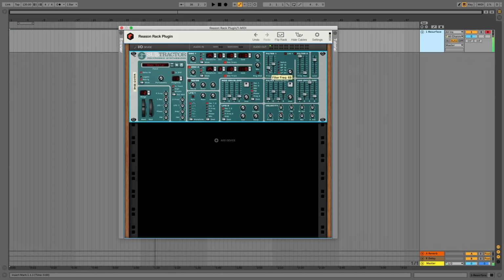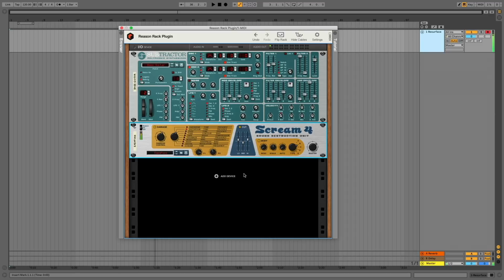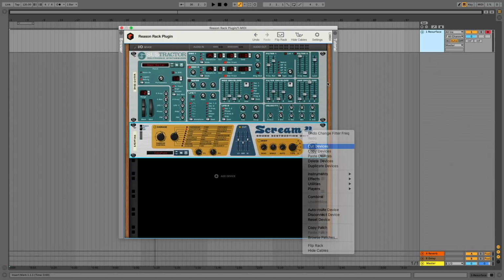It's got that classic sound, and what's more, you can add some effects to it. It's as easy as this, that we're going to choose the screamer for distortion. Oh lordy! Lovely, lovely sounds. That is just the tip of the iceberg though, because there's a ton of other stuff in here.